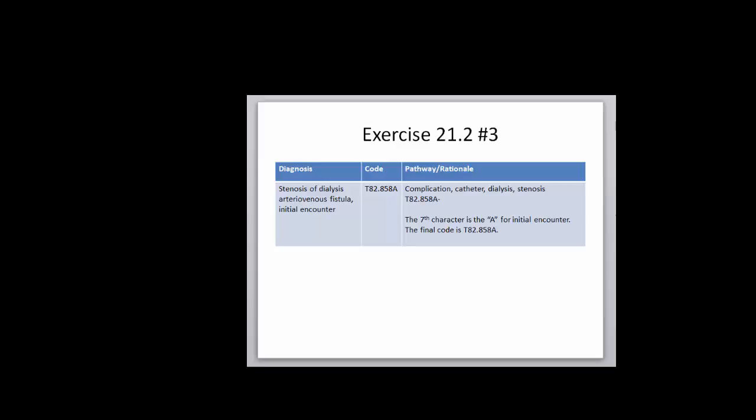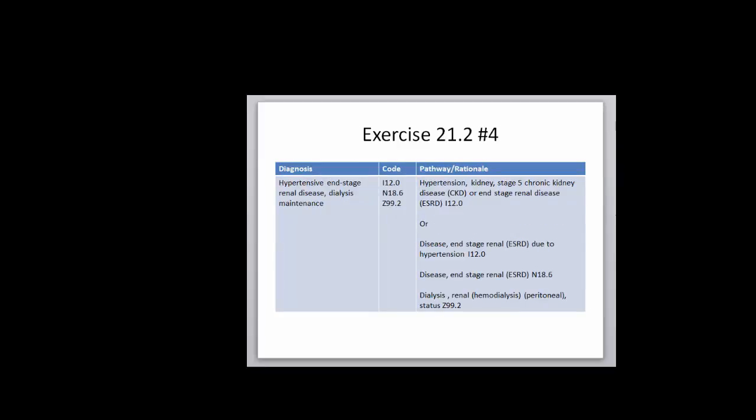And here's another example that talks about the end-stage renal disease with hypertension and the dialysis status. And you notice that stage 5 chronic kidney disease, the hypertension because of that is the first code. That is an assumed relationship between hypertension and renal disease. You find that there's two different pathways there on the right that you could get to that I12.0, but be sure that you include the end-stage renal disease and the dialysis as additional codes.